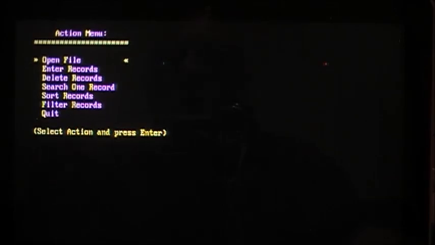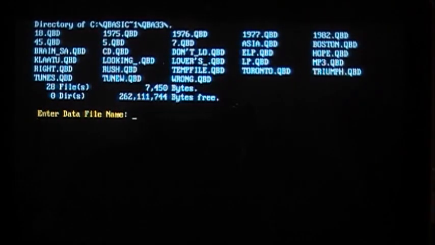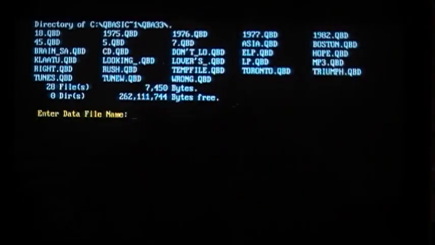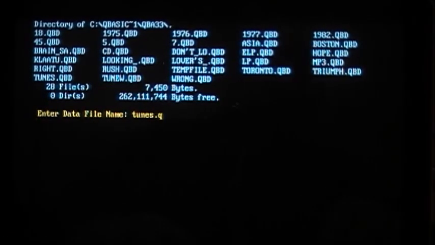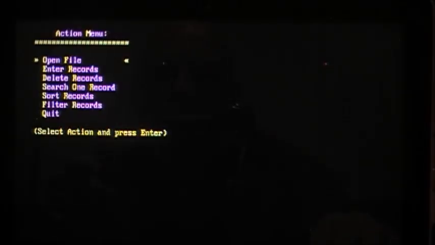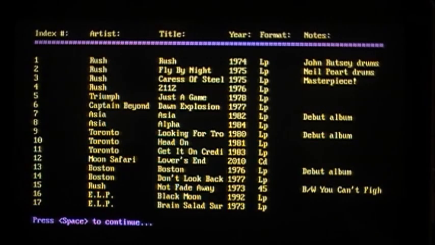So to start out here, we open the file, so we hit enter, boom, and here's a list of files that we have here, all QBD, which stands for QBasic Database. Now, we want to start with TUNES.QBD. Kind of tough to type with this camera in front of me, but okay, we've opened tunes.qbd. Now we hit the down key, down to sort records, and enter, bang. This file is called tunes. I created this database to keep track of, or to catalog, all of my records, my vinyl and CDs and whatnot, which I've got hundreds of, but here's just a list of a few, and we'll hit space to continue.